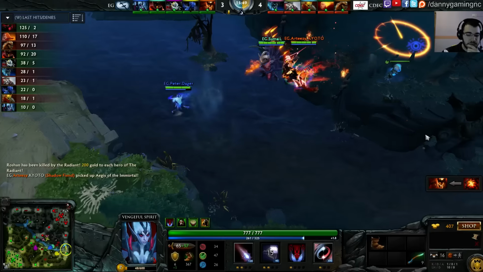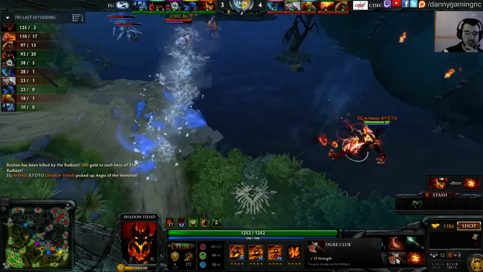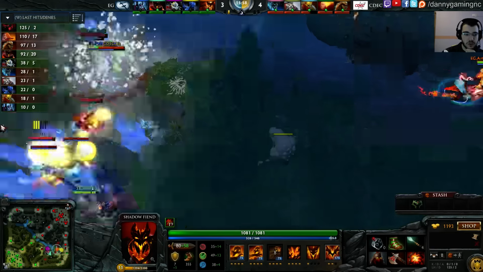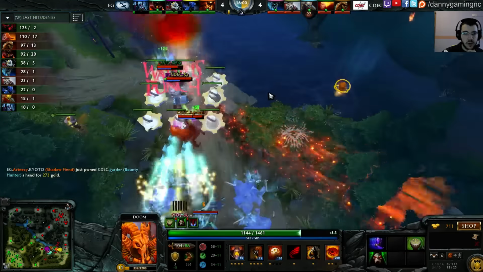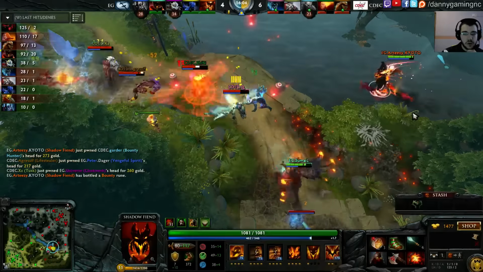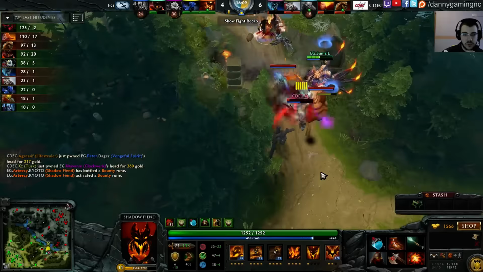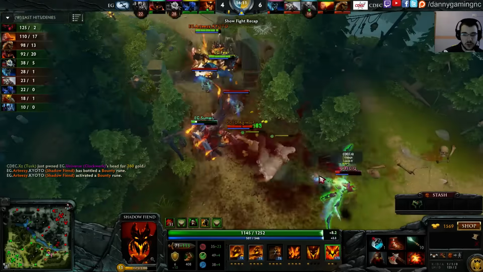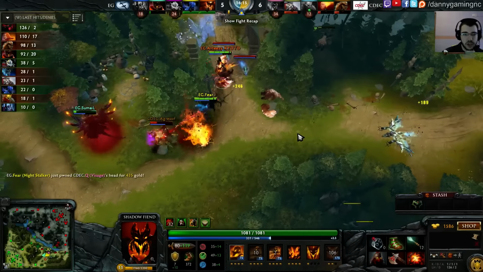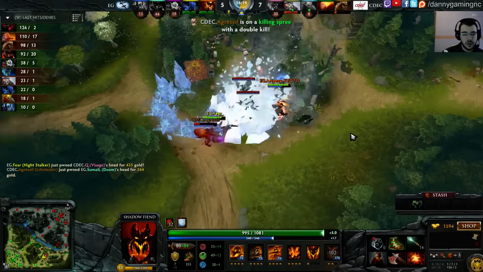Roshan has fallen to the Radiant. Dire's top tower is under attack. He's going for a BKB next or Sange and Yasha next. He does have the Requiem of Souls. Visage is gonna die here for sure. There we go, the SF ultimate. The Visage, yeah, he died to the Urn of Shadows. Sumail is gonna die as well.